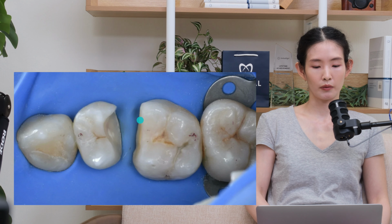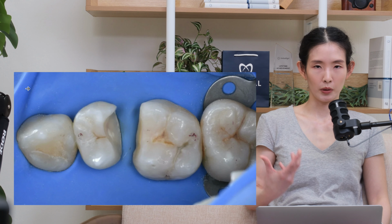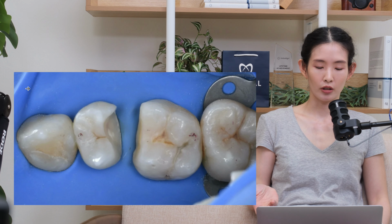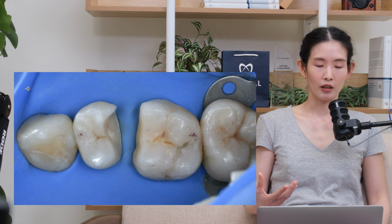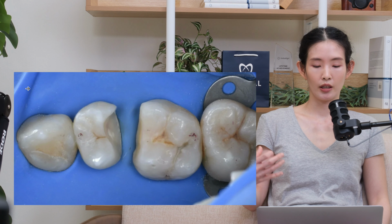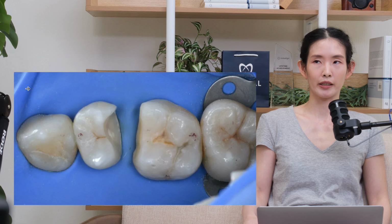So this creates a lot of challenges for us because you're trying to reconstruct the missing parts of the tooth, but you're trying to do it directly in the mouth. You can think of it as like we are doing a sculpture, but it's not just a normal kind of marble sculpture. We are actually recreating, I should say, the functional anatomy of the tooth. But we are doing it in 3D inside the patient's mouth. You can think of it as a sculpture, a living sculpture almost, because this reconstruction that you are doing will go off and live with the patient after that.